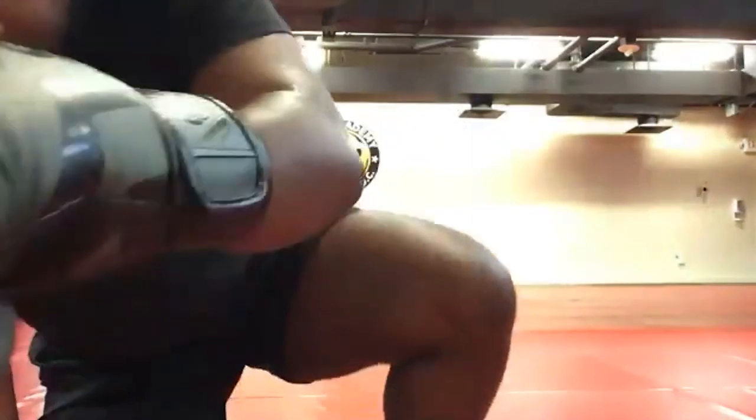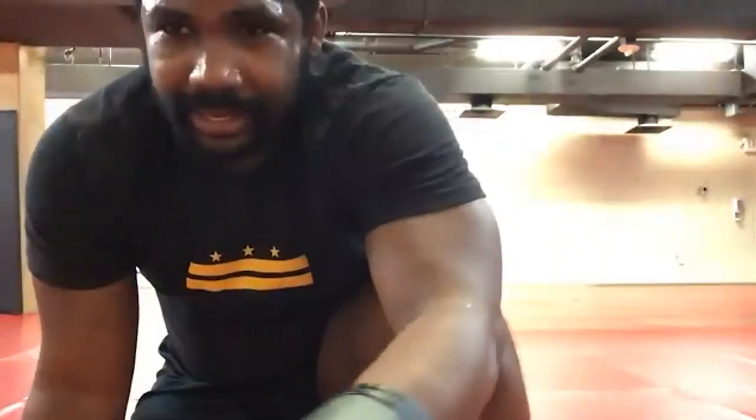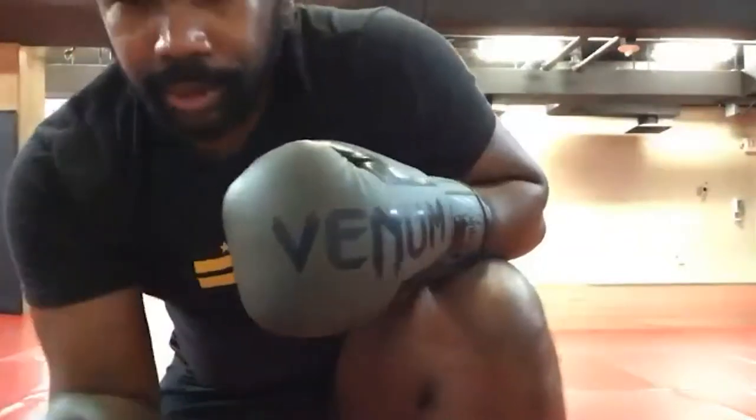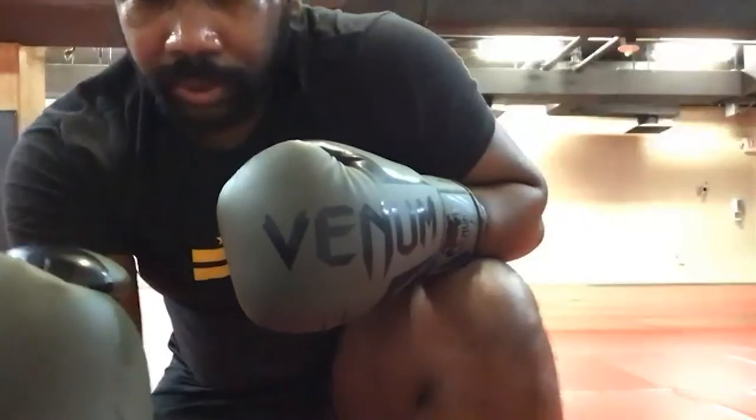Okay, how are we feeling? Good. Any issues? So when you were catching the body shot, you want to lean into it. So it's not the same lean as the pull. Instead of going back away, we want to kind of go into the strike.